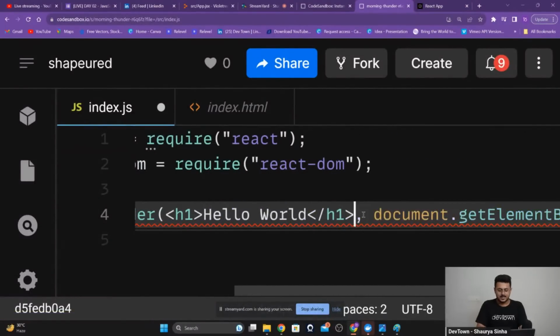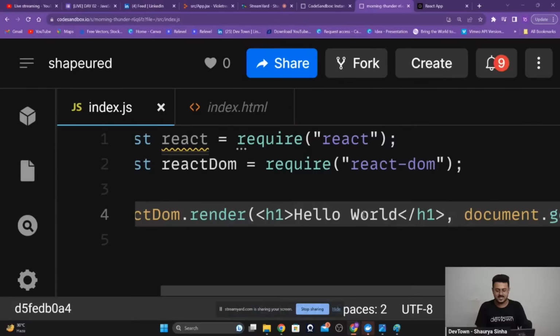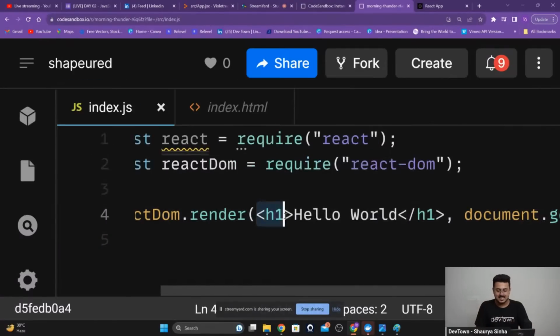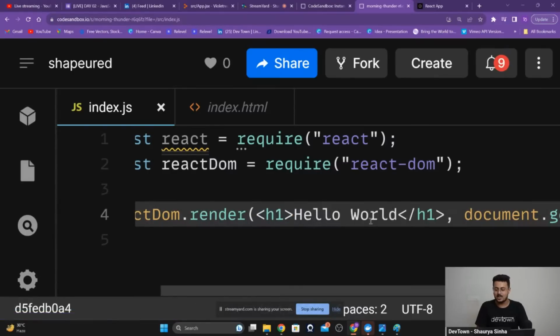Okay, sorry. Please do remove the quotation marks, guys. That was a mistake from my end. Initially, it was just a string that we wanted to pass. Right now, we want to pass the entire HTML itself. So just remove the quotation marks, guys. I forgot to do that. Just pass the H1 tag and then the hello world inside of it. You don't require the quotation marks right over here.